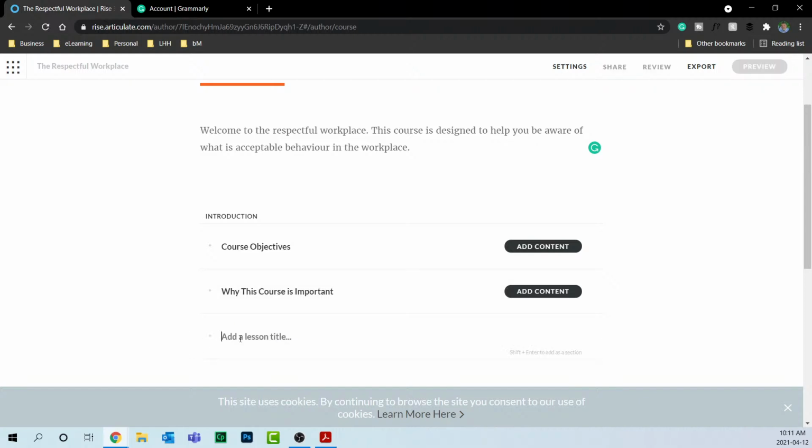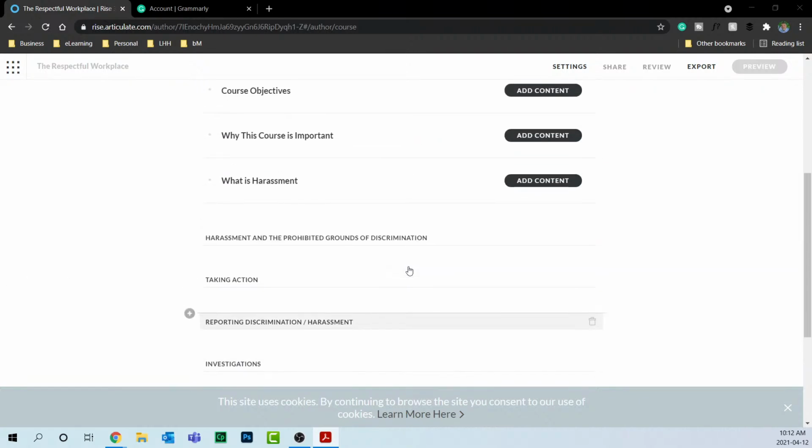We want to have what is harassment. And we'll just see if I've got other topics here. And then we're into the impact of discrimination and harassment.